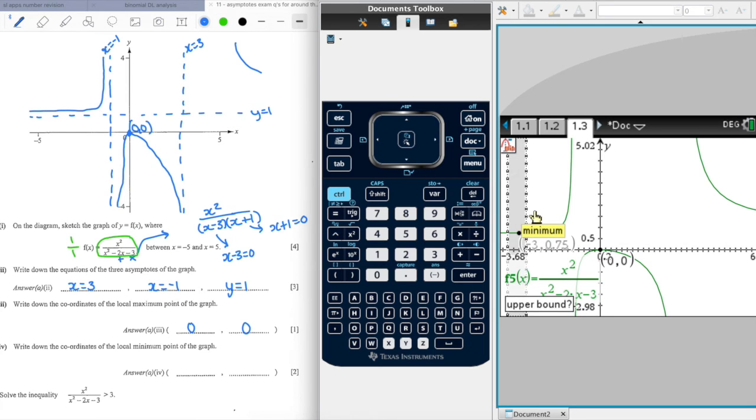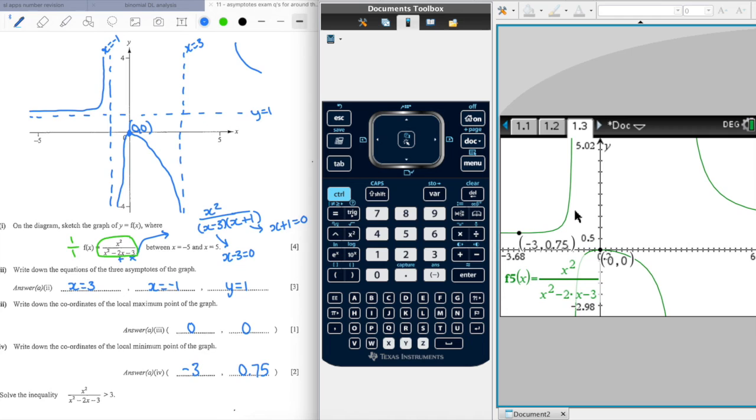Okay, so if it's dragging with your window, then that means it's not yet found it. But you can see there it's now stopped dragging. So it has found a minimum point, which is at -3 and 0.75. So it looks like, although I've drawn it like that, maybe it actually has more of that kind of shape rather than being an exact 90 degrees.